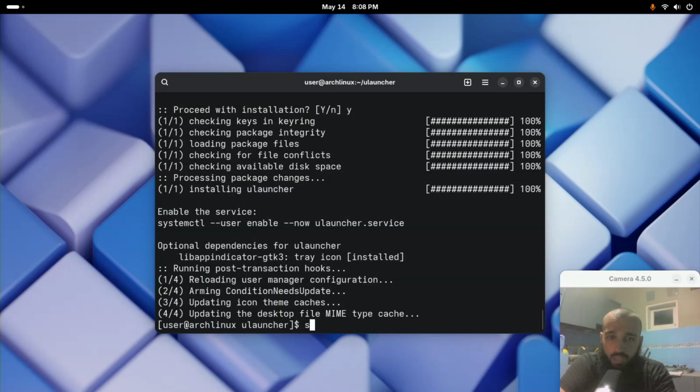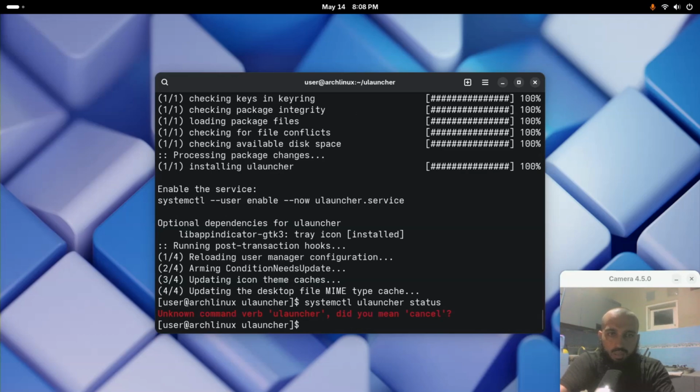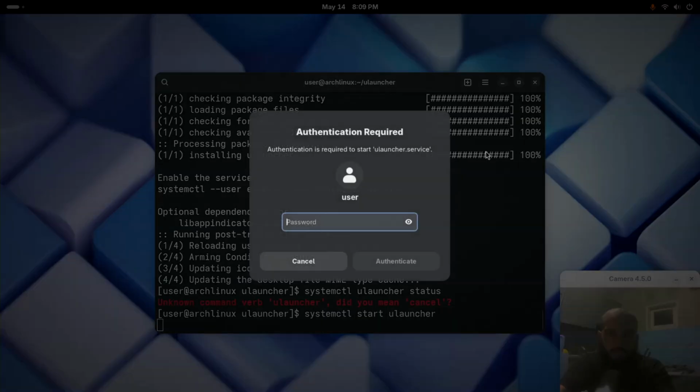This piece of software has a service that you can configure, which is Ulauncher. We can check the status. Oh wait, I forgot. Like this.